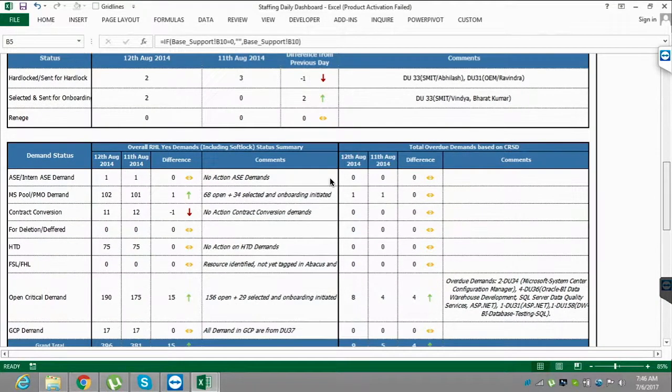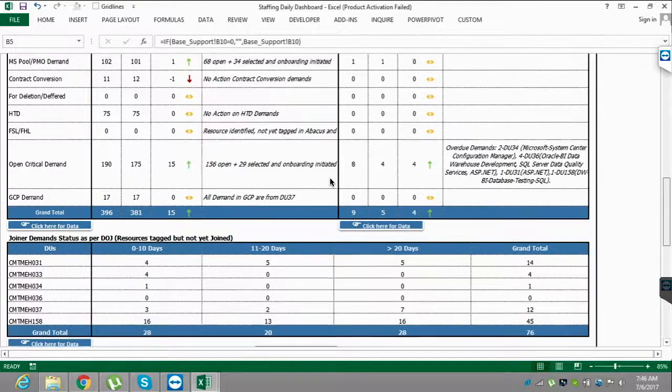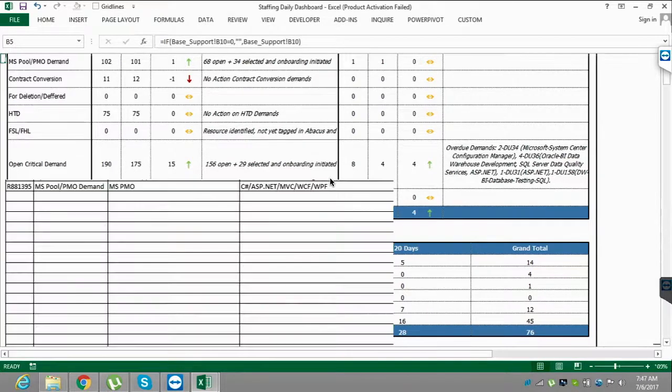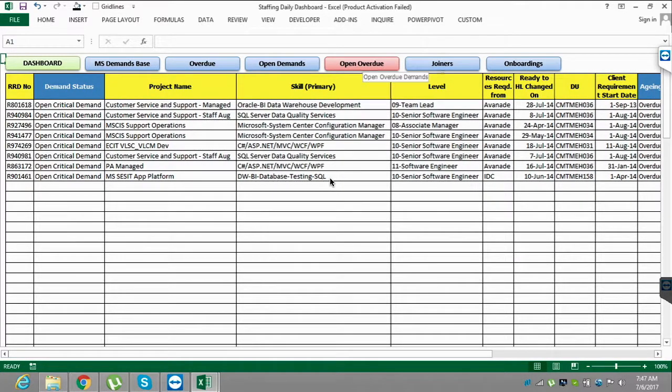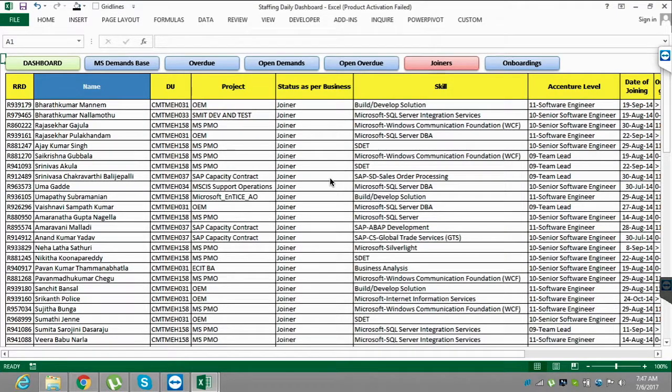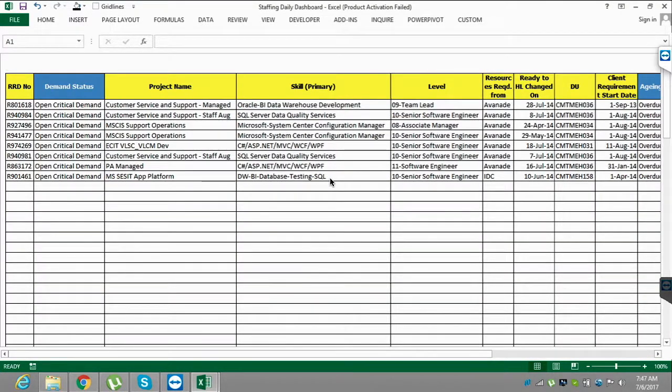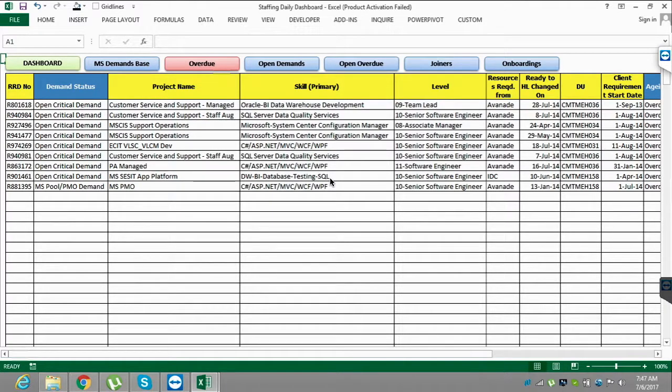And at the end, I just prepared some reports. If you observe here, you can see click here for data. So when I click on this, it takes me to that particular sheet. And you can switch between sheets. But if you observe, all these are different sheets, but you can't see the sheets here.